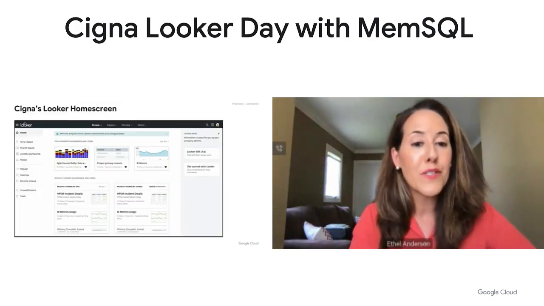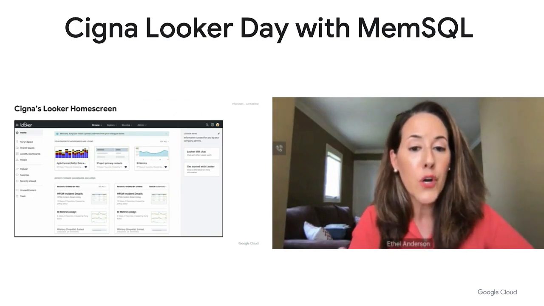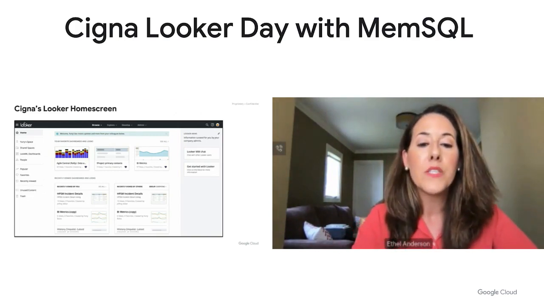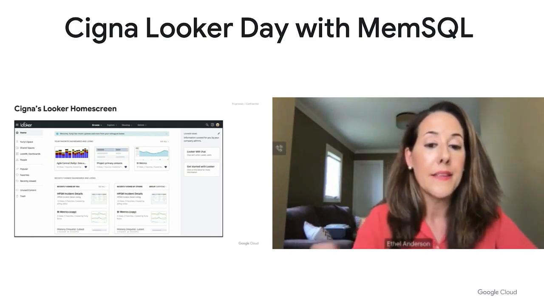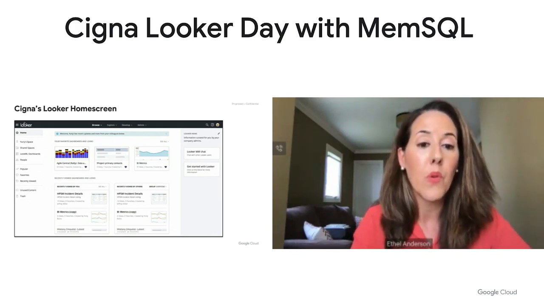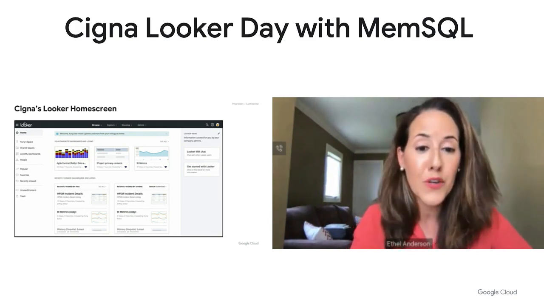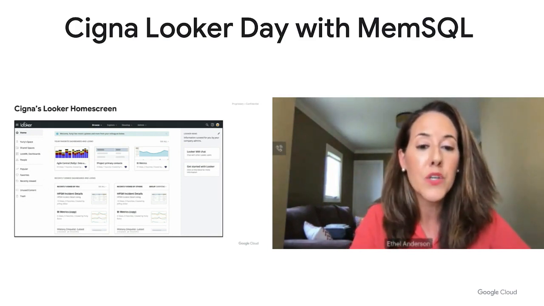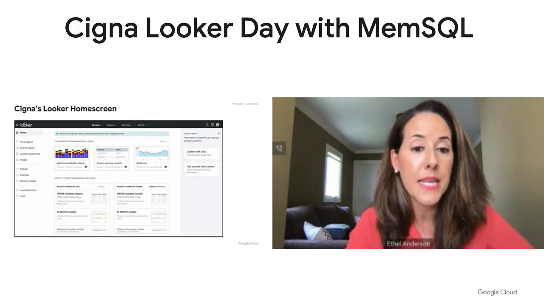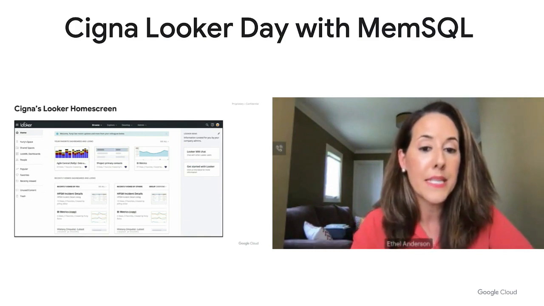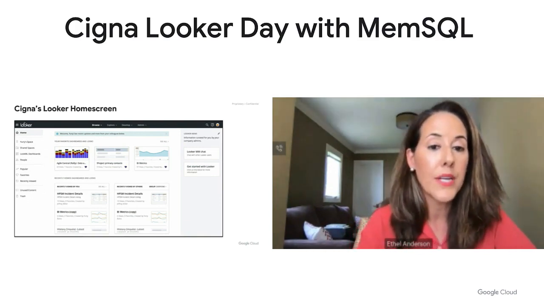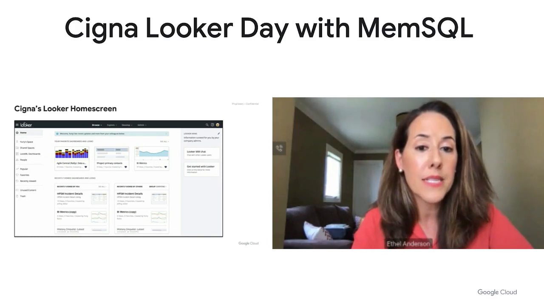So this may look familiar to many of you. It's Cigna's Looker home screen. And what it's showing here is two elements that are really curated data and views that you can experience as an employee. If you've not seen it today, I definitely encourage you to look at it because Cigna's been really good about curating and offering different functional areas, different pockets of data. This first piece is more dashboards and representing some of the data that's most popular for those functional areas that want to take advantage of some of the metrics that have been worked on already within your modeling layer.